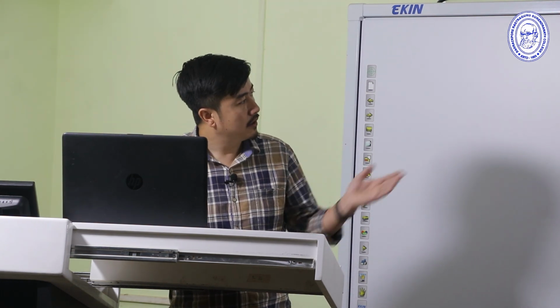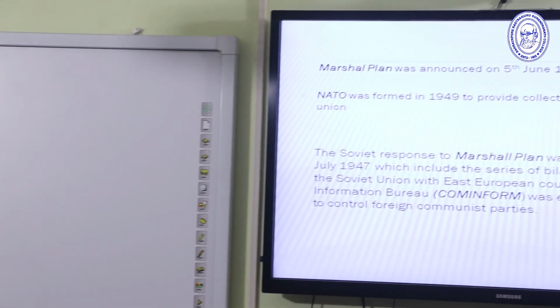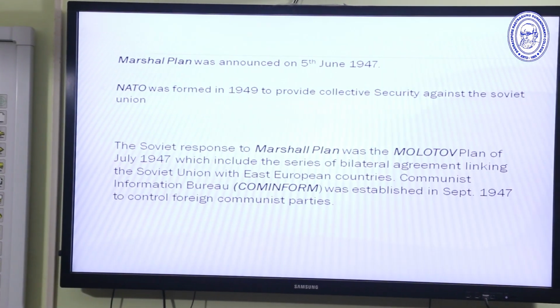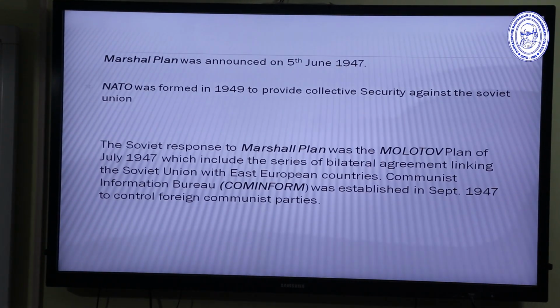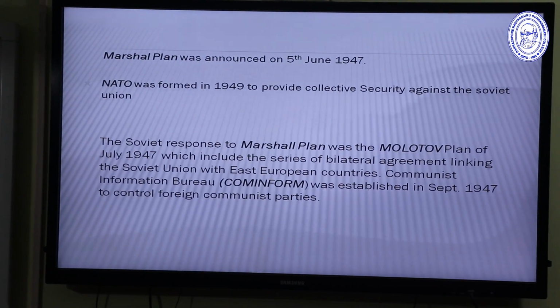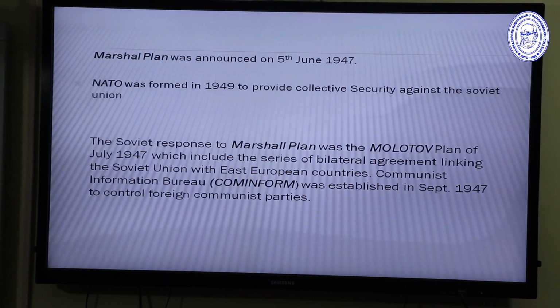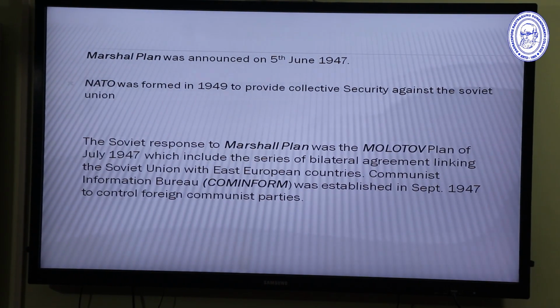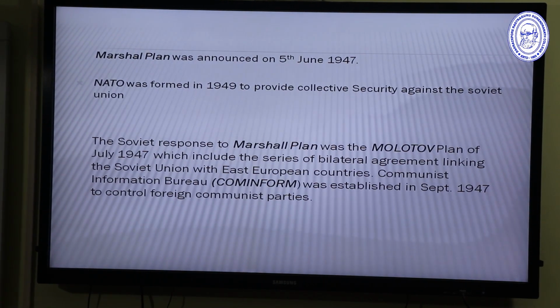the Truman Doctrine. So next, in the same year, the Marshall Plan was announced on 5th June 1947. A similar kind of plan, which the President of the United States of America claimed was a recovery plan. Okay, through the Second World War, lots of devastation happened. So in order to restructure the Western European economy, the Marshall Plan was announced. And the main motto here also was to resist the spread or the influence of communism. All right.